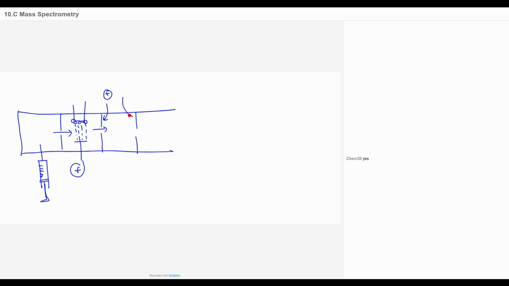You have electrically charged plates. So, the positively charged particle enters into this. There will be repulsion between the positive plate, and it will move towards the negative plate, and it will travel in a straight line. It will not get deflected towards the negative plate because this whole instrument is under vacuum. So therefore, it will just pass through this slit in a straight line. That's the accelerating chamber. Acceleration is done by a high potential difference in the electric field.